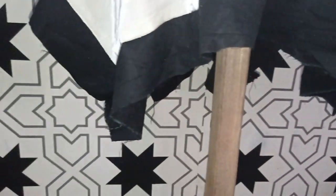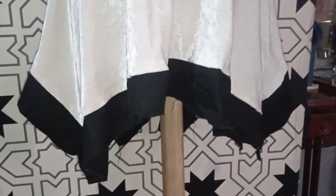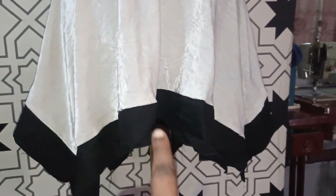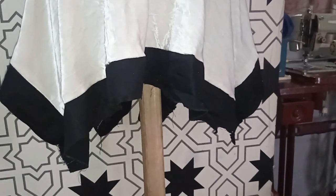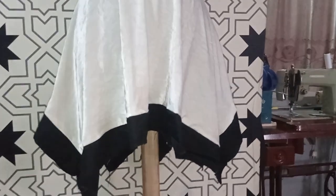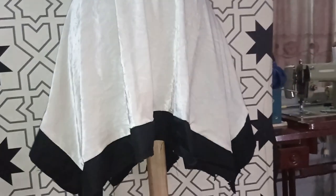Here's the skirt on the mannequin. You can see the front part is shorter and how long it is on the sides — it's very beautiful and simple to make. You can make your high-low more pronounced. I used a six-inch difference; if you want it really visible you can use ten or fifteen inches. The mix of colors makes it pop.